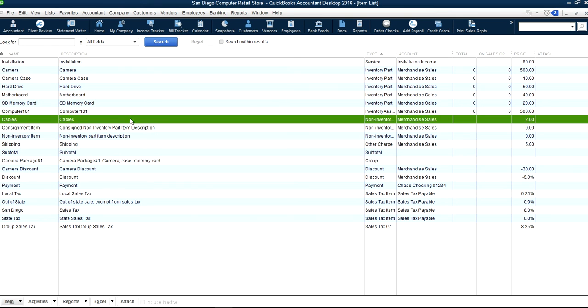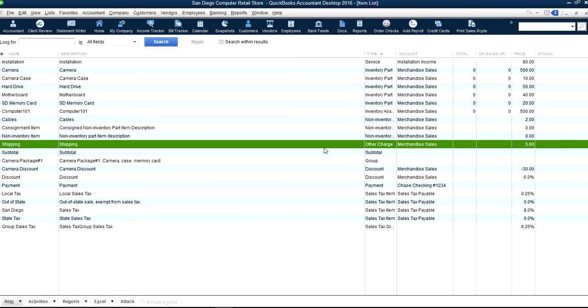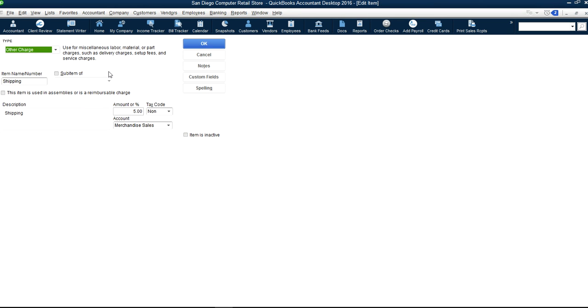Okay, and then let's look at the other one here. I'm going to come back to inventory, assembly, and group later on, but I'm going to focus on other ones. So other charges here. So what is other charges? Other charges, you normally use it for like a shipping income that you charge to your customer, and some other delivery setup fees. It's revenue, but it's not your main business type.